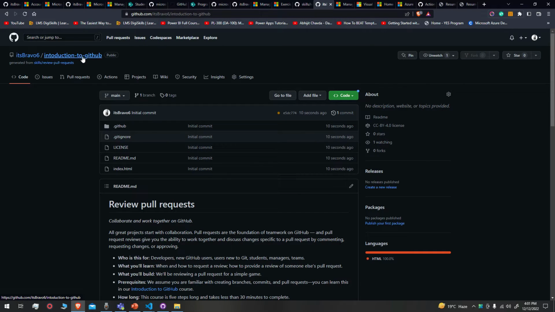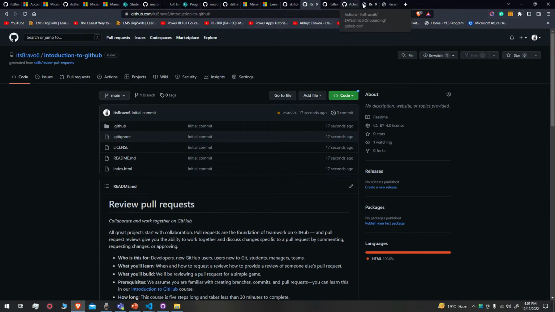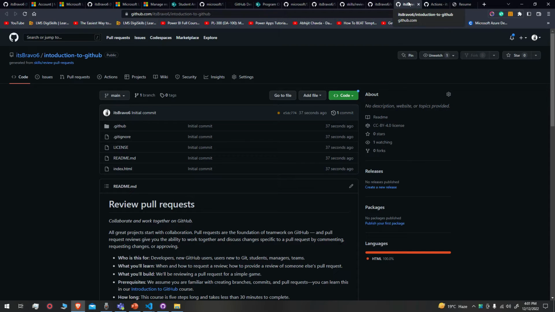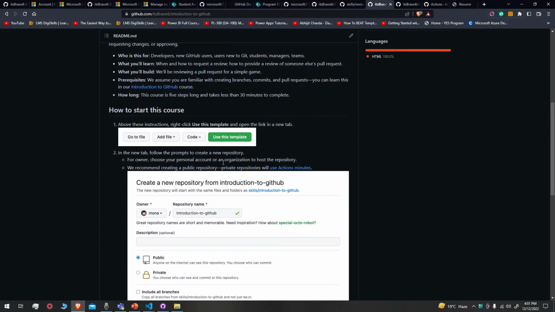Now what I want you to do is open the link in a new tab. I'm gonna close the additional tabs and keep my resume tab running. These two tabs contain the same content, and we're gonna use one tab for the reference and the second tab for the working. Actually, we're gonna work in one tab, and we're gonna use the first tab as the reference.